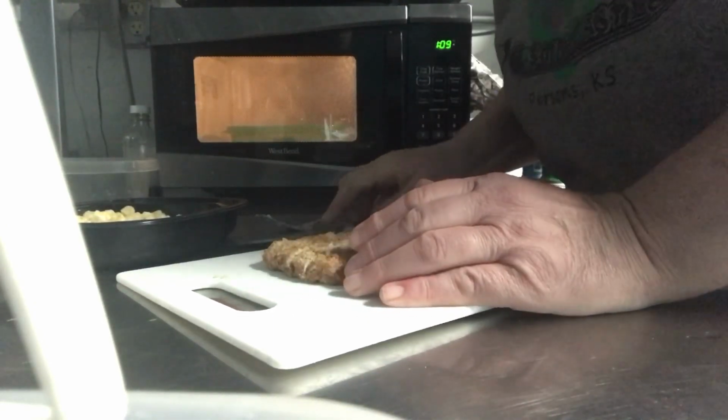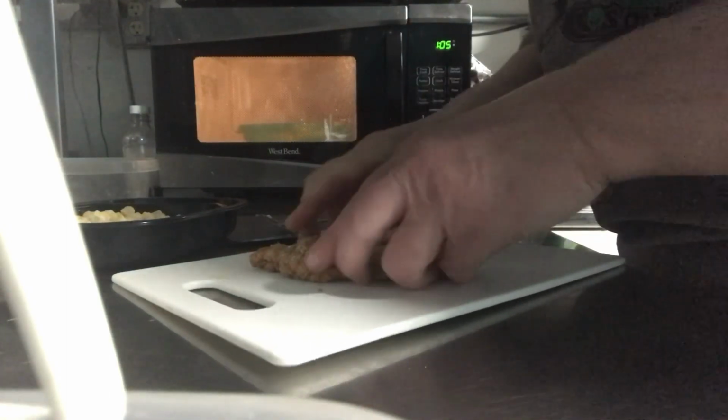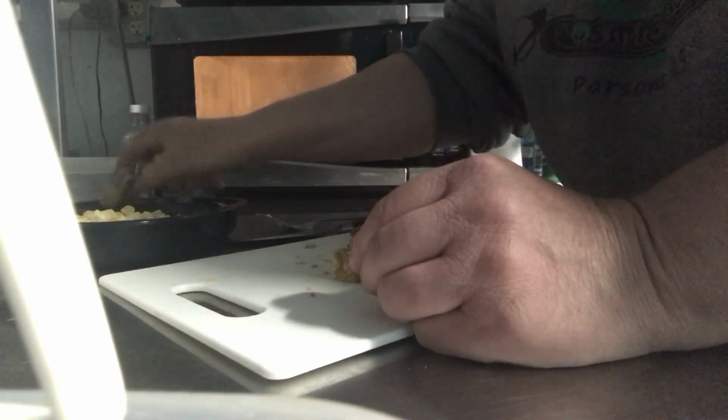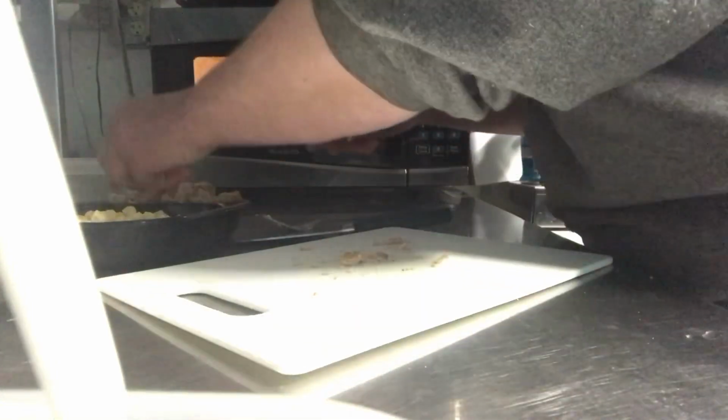I've never had one at KFC, but I looked at it, and it's corn, mashed potatoes, chicken, and some gravy, which I have all of. It said to use cheese, but I'm not going to put cheese on mine. Like I said, I'm not doing the cheese.